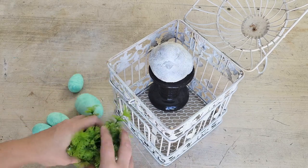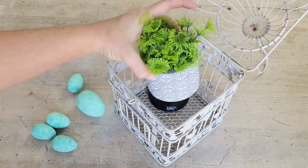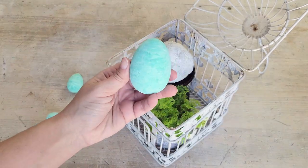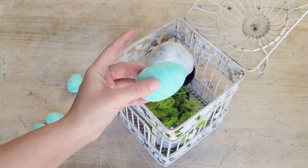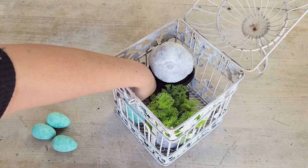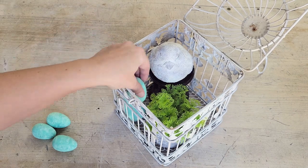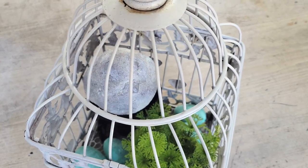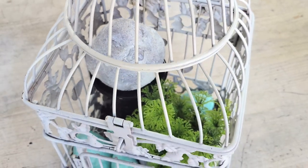Next I'm going to add this little stone vase — I'm not quite sure if it's a candle holder or what — but it's going to hold this greenery nicely and add a little pop of color. And to complement that green, I'm going to work in a little bit of these robin eggs that I had painted. They're foam eggs painted in teal. And there you go — a beautiful display that costs almost no money to make. In fact, I had all these supplies at home, so really it didn't cost me a thing.